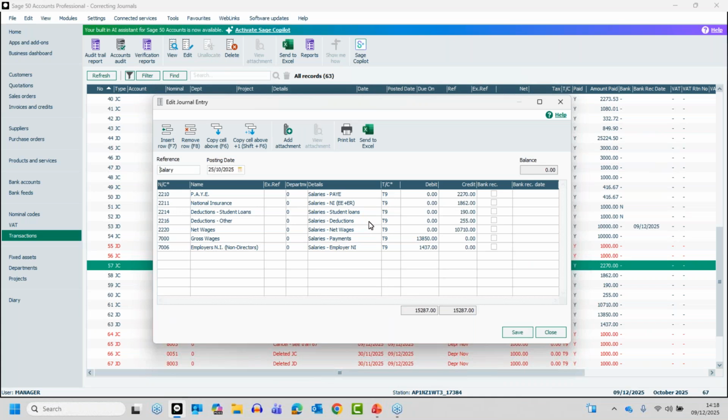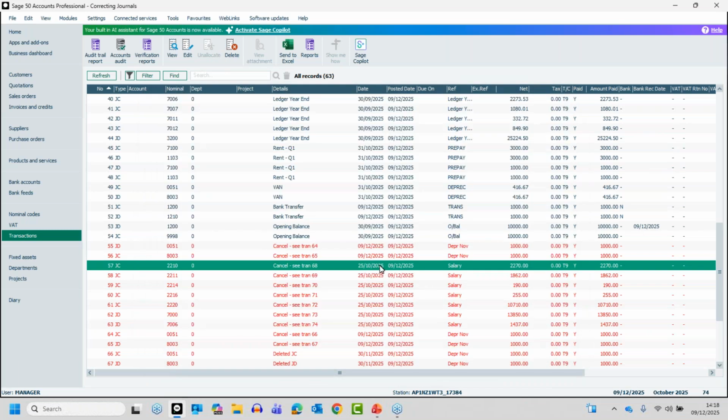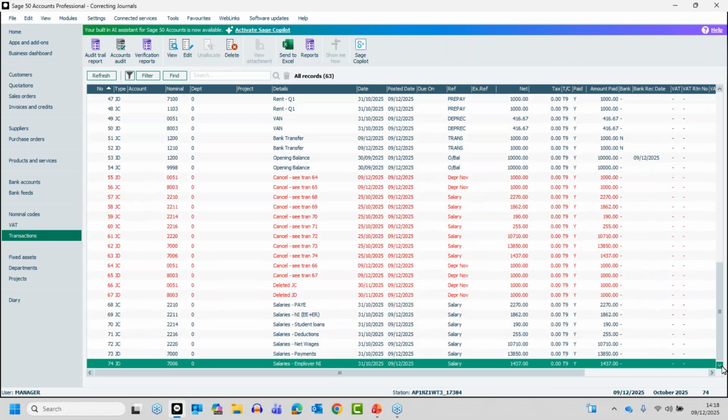Maybe I've brought it in, actually I've used the wrong date. Maybe I want that to be the 31st. So I'll change that date, save the changes. Again, you'll see that all flagged as being cancelled. So the original journal is cancelled, and it will post a correcting journal with the correct details onto the end, with the correct date that I've requested.